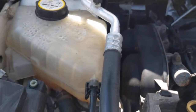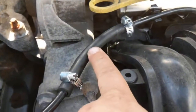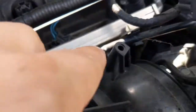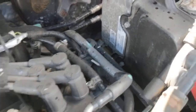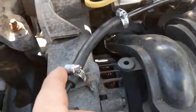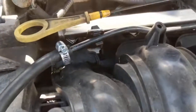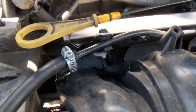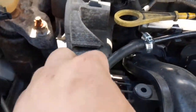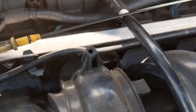Long story short, if you see this hose right here that comes off your coolant reservoir — I had to repair it once already — that plastic line goes around and down. It was squirting out of here. Whoever repaired this before we bought the car didn't put clamps on it, so I put clamps on it. That was good, but then it blew a little bit further down, so I had to slide the hose down.